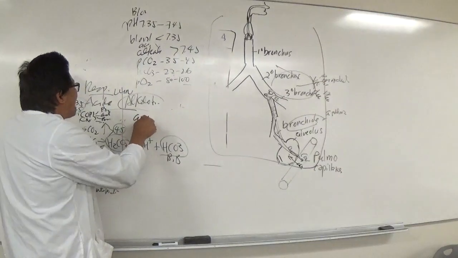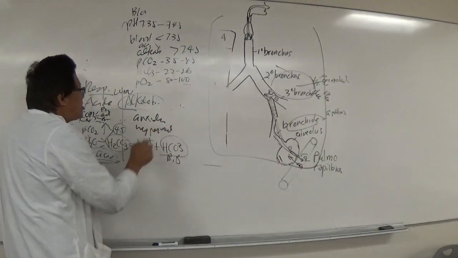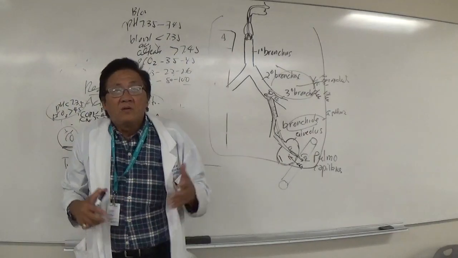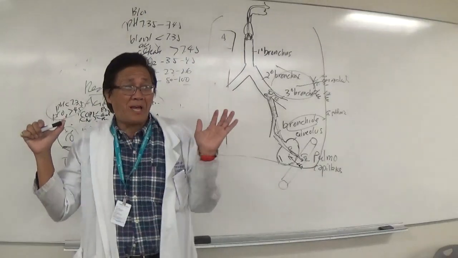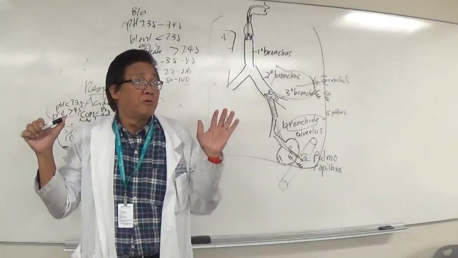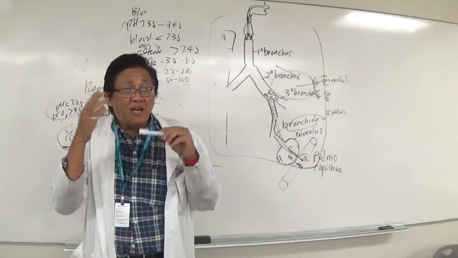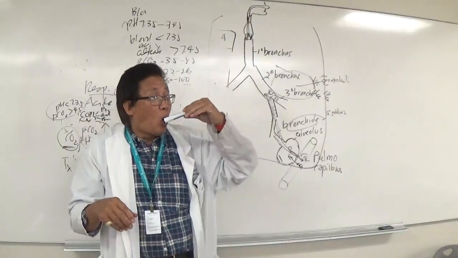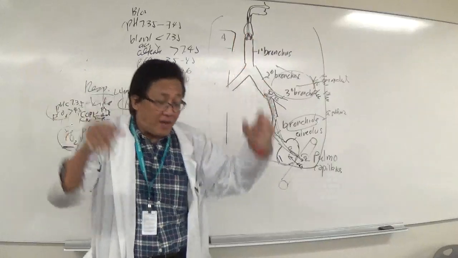Now, what about here? Here, think of the word anxiety attack. Hyper what? Ventilation. I'll give you an example. Let's pretend I am an 18-year-old woman who just broke up with a boyfriend. Oh my God! What do I do now? I just broke up with my boyfriend. Every time she does that, she's hyperventilating. What is coming out? Carbon dioxide. Where's the carbon dioxide? In the air, right?